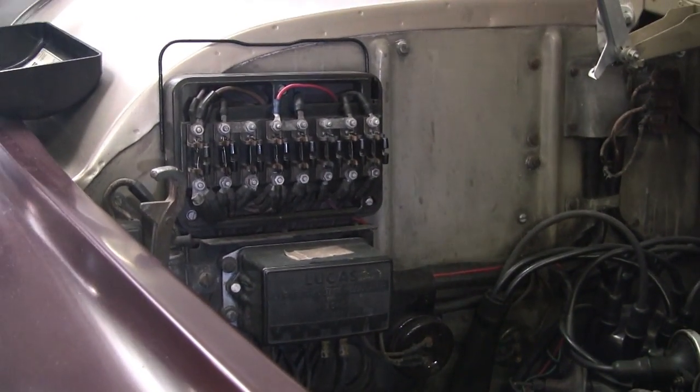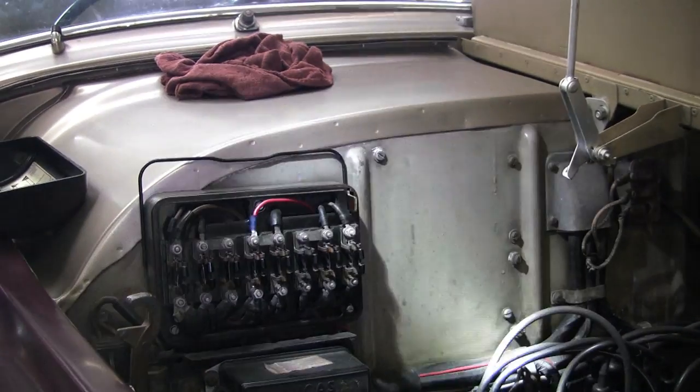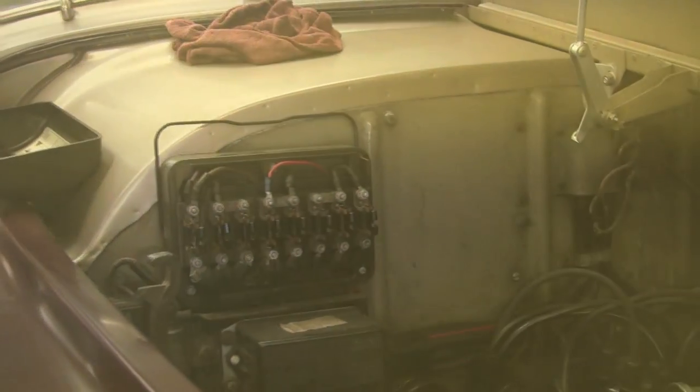Of course. Oh, I'll give you this back. That goes right in here. There's a little slot over there. You look at that right there. Okay. Now.